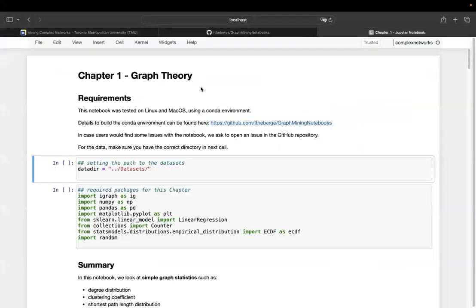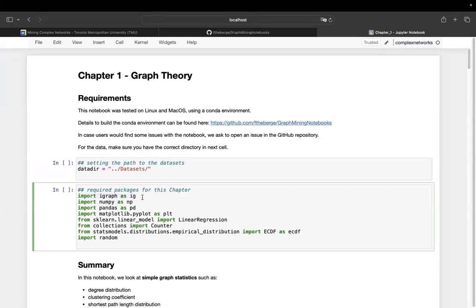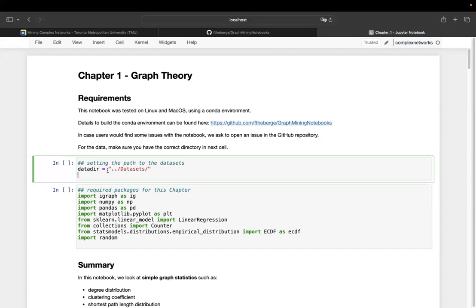So chapter 1 in the textbook covers some basic graph theory concepts, and we're going to be applying some of those concepts to two real networks. I assume that you're familiar with Jupyter Notebook and how to run the different cells. Also that you're familiar with common Python packages like NumPy and Pandas. For manipulating the graphs, we're going to be mainly using the iGraph package. We'll cover this in a little more detail as you may not be as familiar with this package. So let's run the first couple of cells.